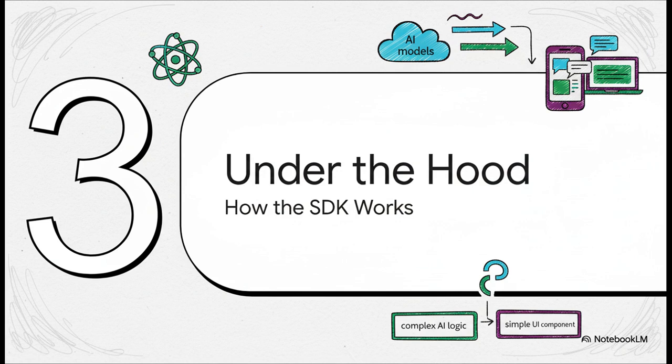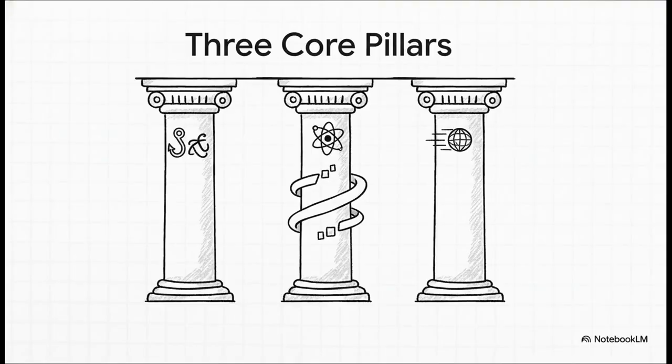So you're probably wondering, how does it actually pull this off? How can it be that simple? Well, let's pop the hood and take a look at the core concepts that make it all work. The magic here really boils down to three core pillars. First up, React hooks. Things like useChat and useCompletion. These are an absolute game changer because they let you handle all the AI state management automatically. Second, streaming support is built right in. You get that smooth token-by-token UI effect right out of the box, no extra work. And third, it's designed from the ground up to run on the Edge runtime, which means your users get blazing fast, low-latency performance no matter where they are on the planet.